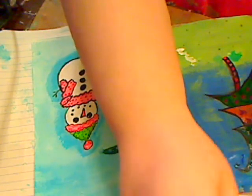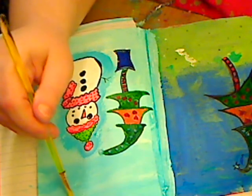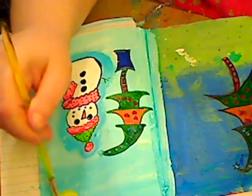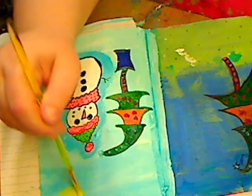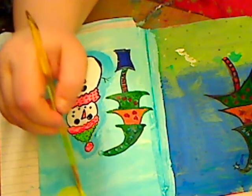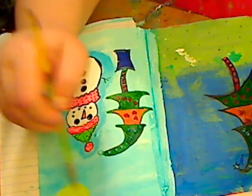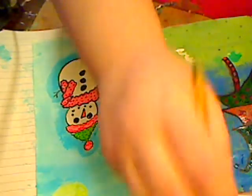Now I saw the Frugal Crafter. She said add glycerin to it, like a drop, to these cheaper watercolors, and that they turn into a more open and smoother paint. So I'm on the hunt for some glycerin, and I know a lot of you watch the Frugal Crafter, so I don't know how much it is, but I'm gonna find out.